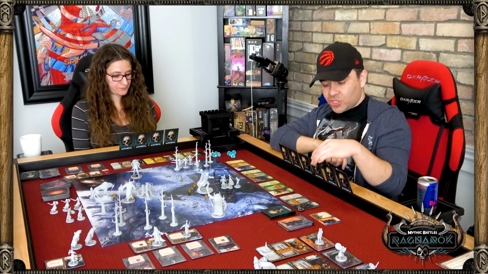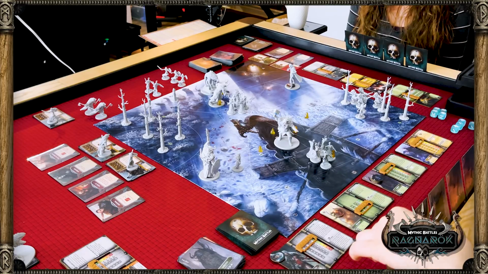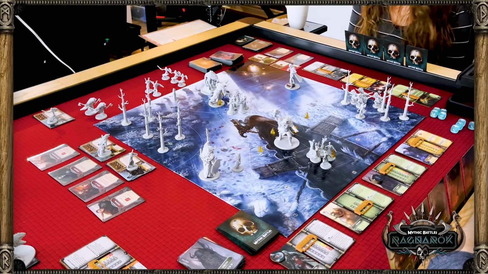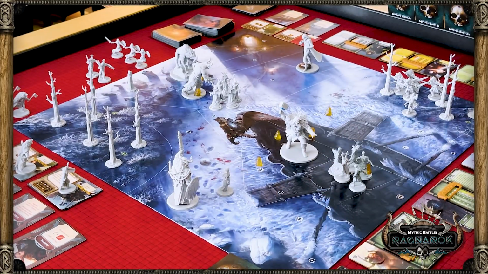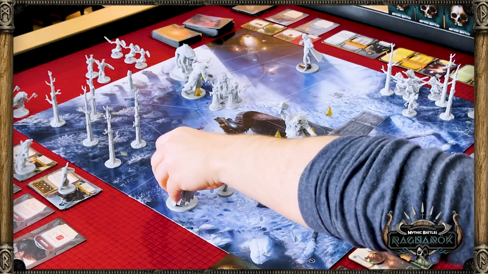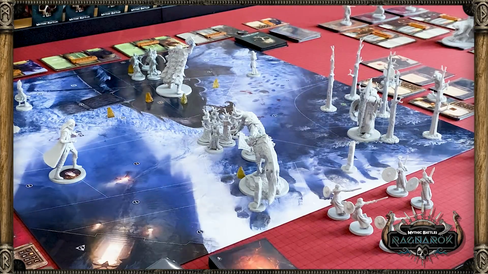Okay, so let's try something cool. Hiram is going to, I don't know if that's his name, but that's how I'm pronouncing it. I'm going to activate him, and he is going to do a move of 2. So he's going to walk on over. He's going to go 1, 2. Move over there. There you go.